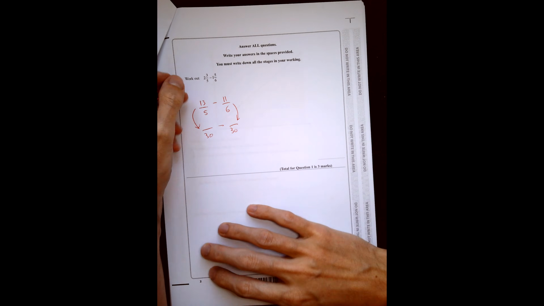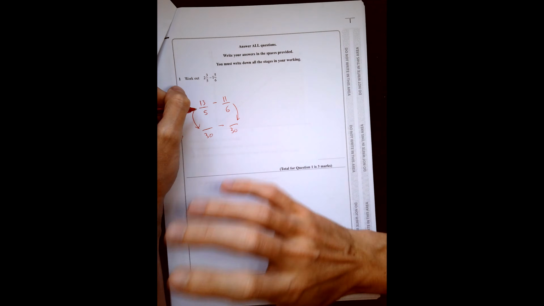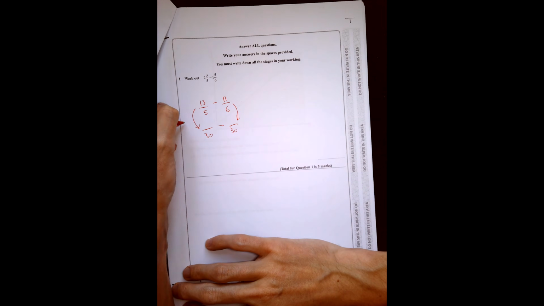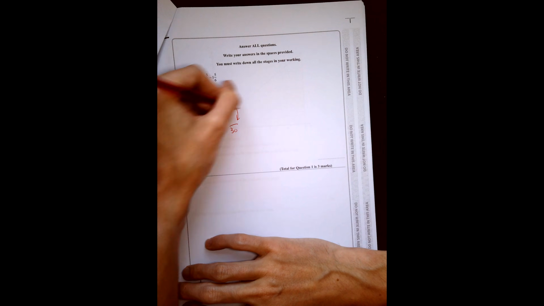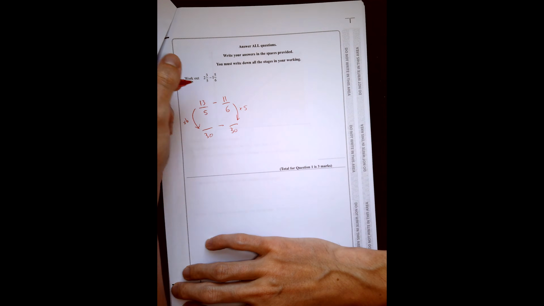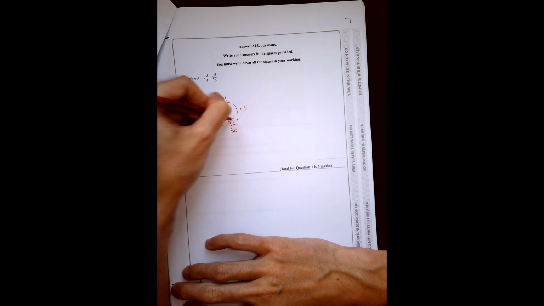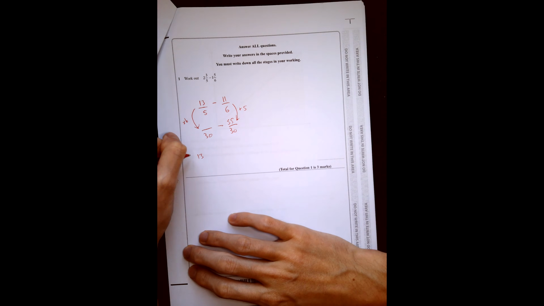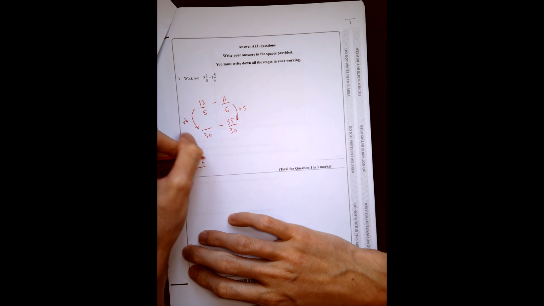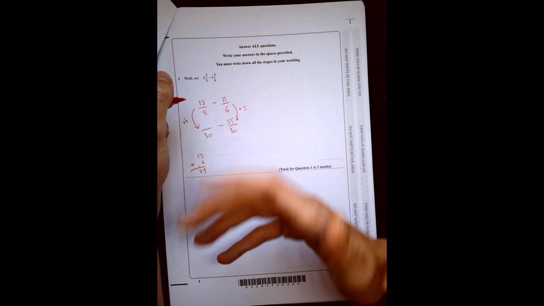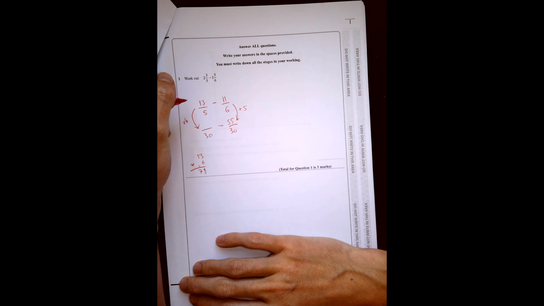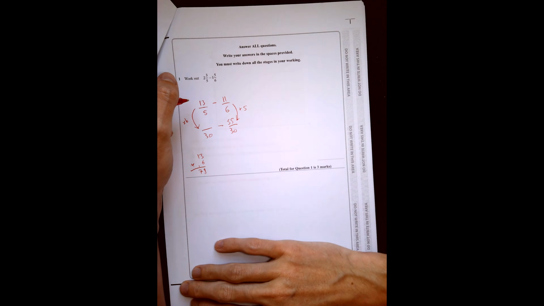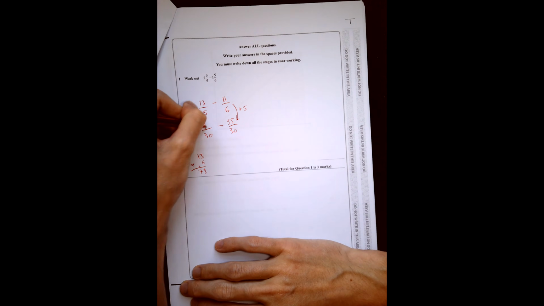Remember, this is a non-calculator paper, so you can't just type it into your calculator. 5 times by 6 gives me the 30, and 6 times by 5 gives me the 30. Well, 11 times by 5 is 55, 13 times by 6. Okay, so let's do some quick working out. 6 times 3 is 18, carry the 1. 6 times 1 is 6, add the 1 is 7. And that makes sense because 5 times 13 is going to be 65, and then add another 13, 78.